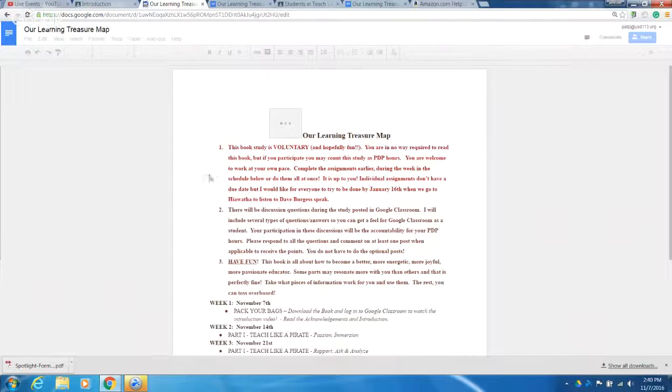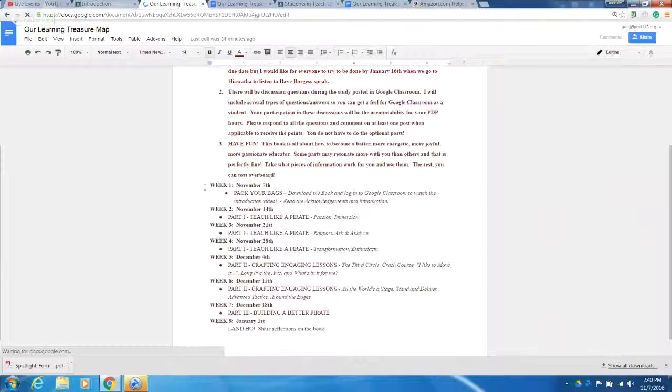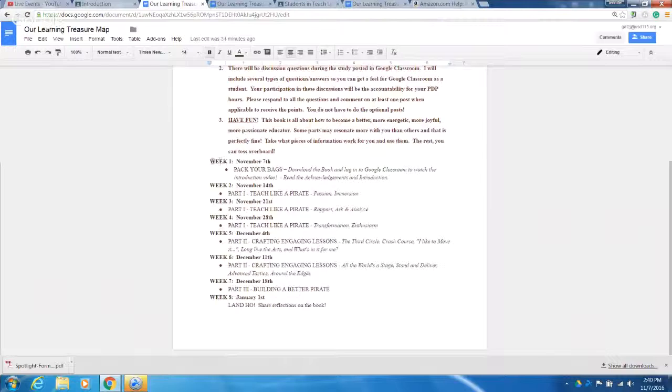This learning treasure map has some information for you, and it does have a timeline. But remember, this book study is not graded. You can work at your own pace. The timeline is really just some guidance that you could use as you're able to complete the book study before the January 16th in-service. If you prefer to do it all at once or later than that, that's fine too.